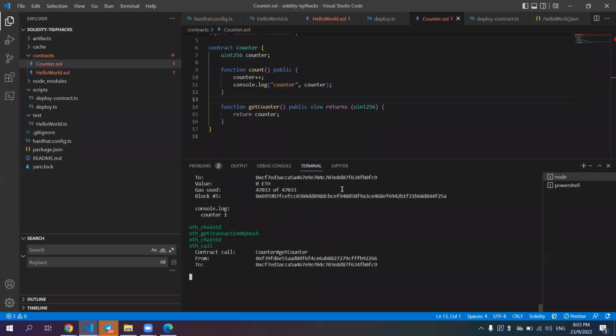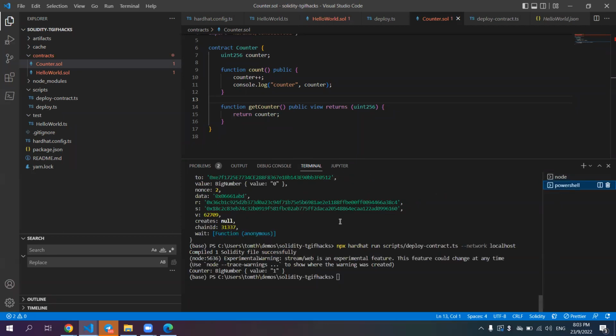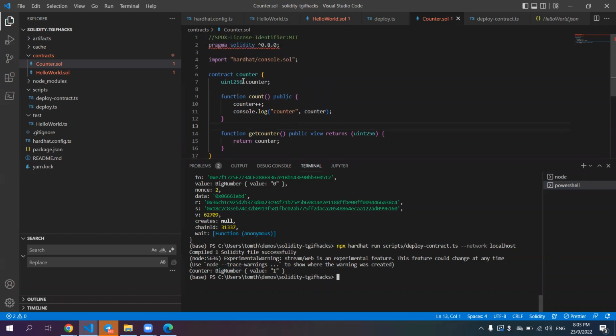So there's also this thing called the big number here. This is because of the uint256. Solidity has created its own declaration for uint256 because it's meant for numbers that are too big for normal JavaScript to display.